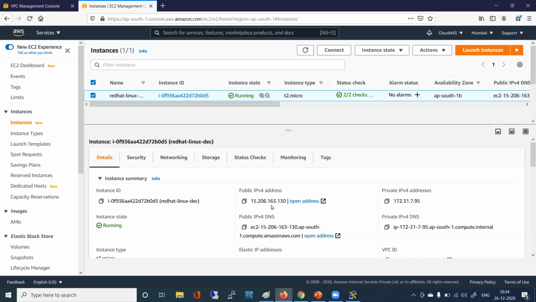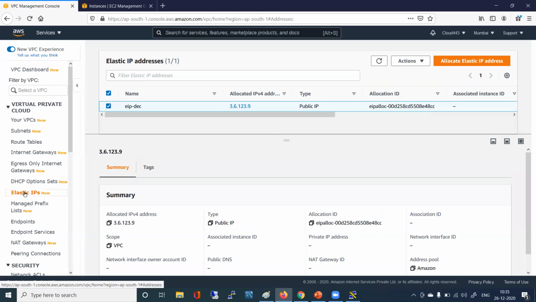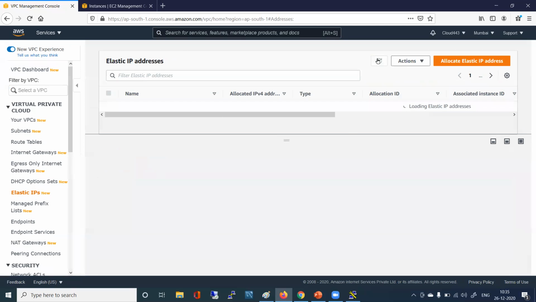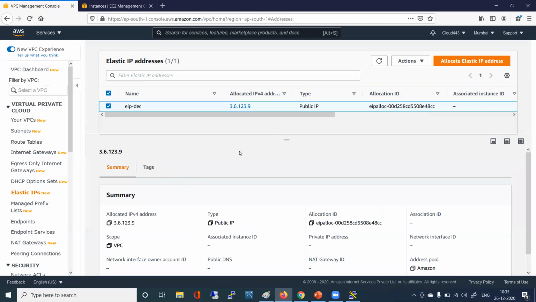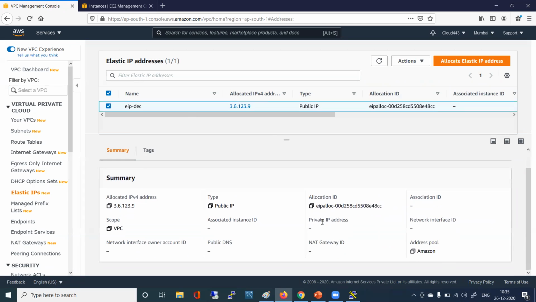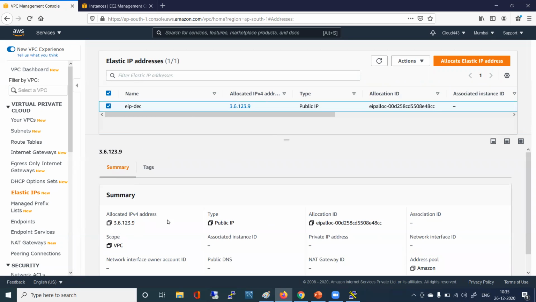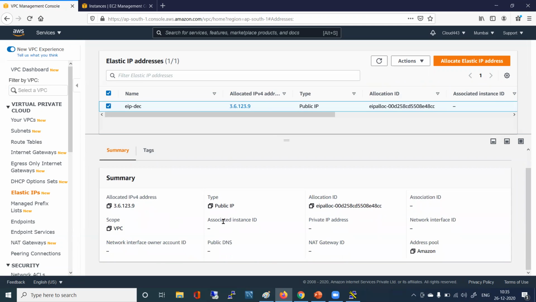This is also a public IP, but it is just temporary. This is not a permanent one, not a static one. This is just some IP we have got. If we reboot, it will go and something different will come. But if you go to this elastic IP and refresh, it will be there. Your IPv4, whatever static address was there, is still there. But now you will start getting charged for keeping this IP address.